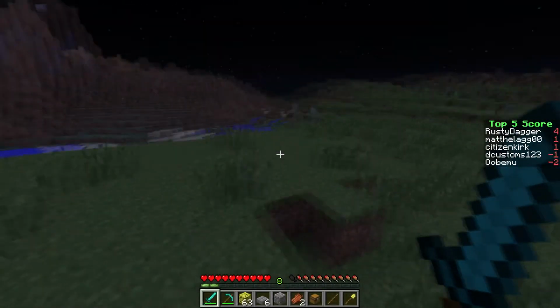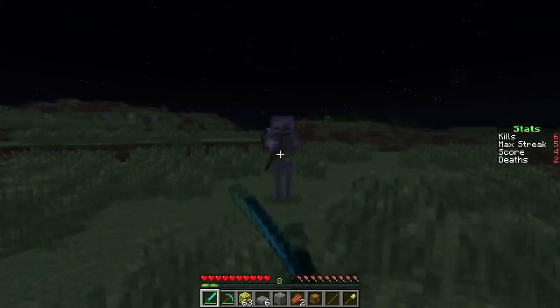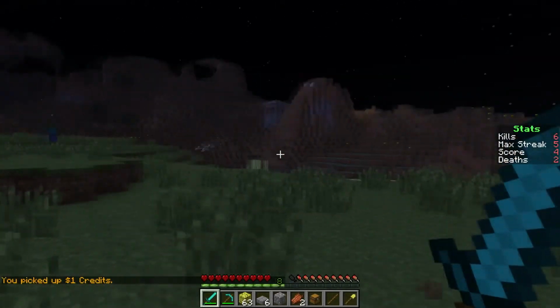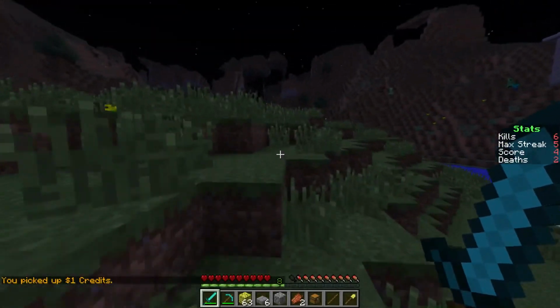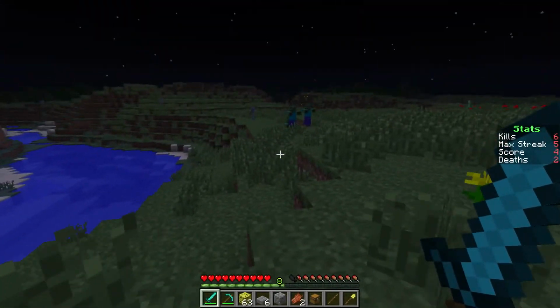Certain mobs drop different things, different value ranges, such as the Wither Boss. He has a 100% chance of dropping between 5 and 30 credits for you to pick up every time you kill him. So there's a few other little things like that, squids and a few other bits and pieces that aren't aggressive also drop money.